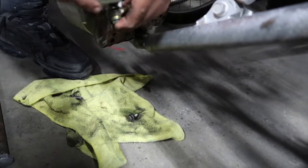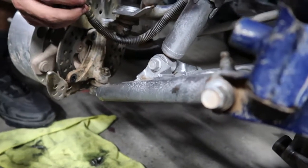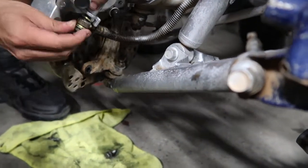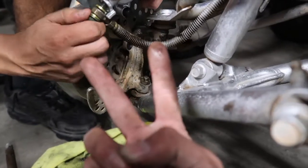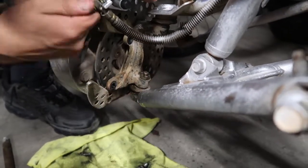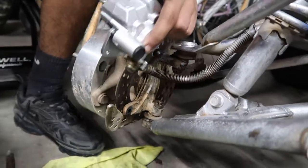So then that way it's easier, because there's a little guide. And the brake line has to be like that. Oh, that's what you did. Yeah, it has to be like that. So it has two little things like this, so you're supposed to put it in between there. That should be good.